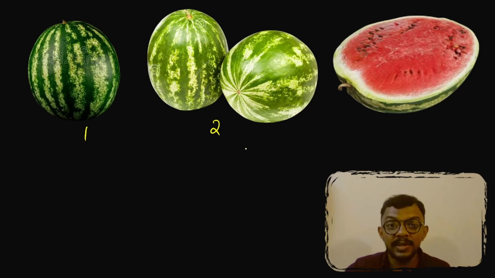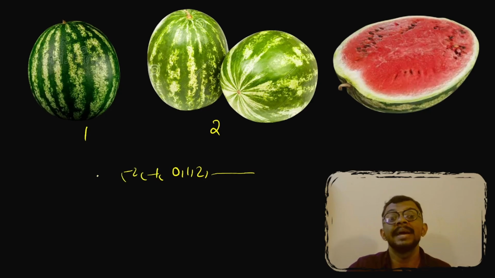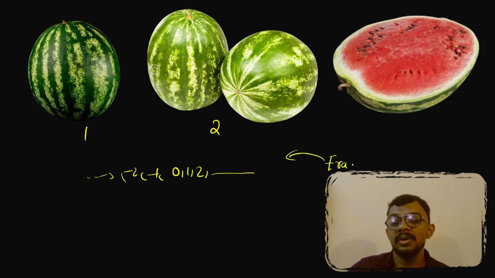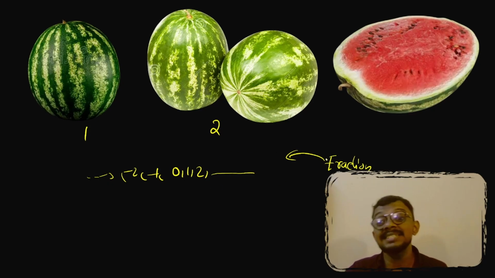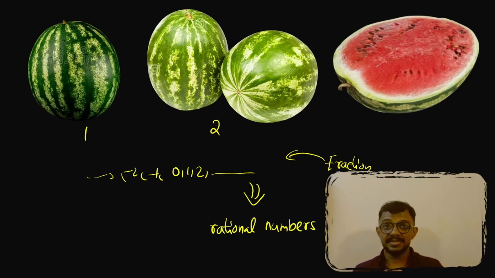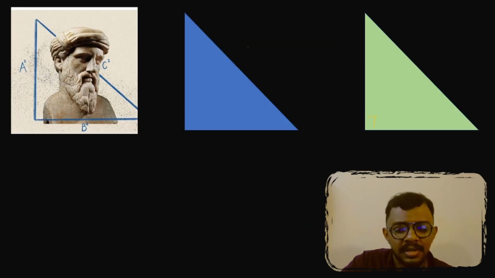So we already had the numbers 0, 1, 2, 3, 4, etc. Minus 1, minus 2, minus 3, etc. This was the integers, but we added a new set of numbers called fractions to this set. Integers and fractions together give a new set called rational numbers. Now what are rational numbers?